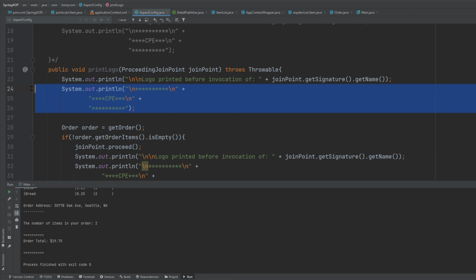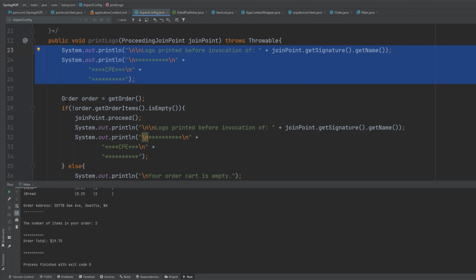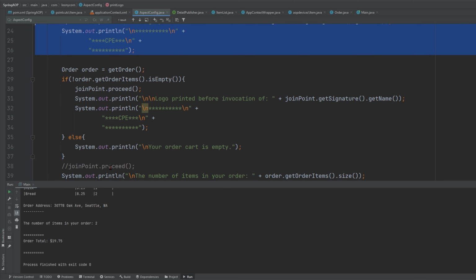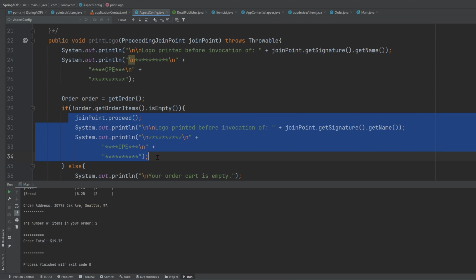First, we're going to print our logo, always. There's no change here. So this is kind of like the before right here. After this, we decide if it's actually going to run or not. So we're going to do a check. And this is the great part of an around. We retrieve the order bean, then we use it to check if the map is empty. So we can see inside of here we have this if, we have our order because we're making a new order, we have order.getOrderItems, and this is for our map. If it's empty, then we are going to skip this and go to our else and say that our order cart is empty. Now, if it's not, we are going to print our logo.